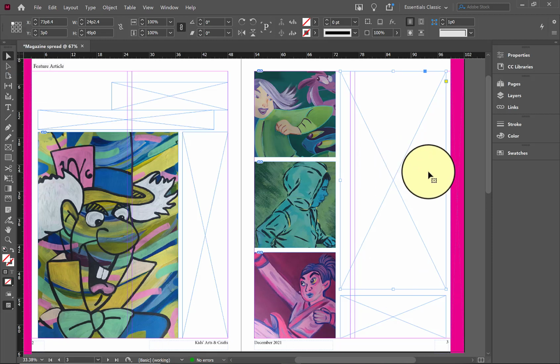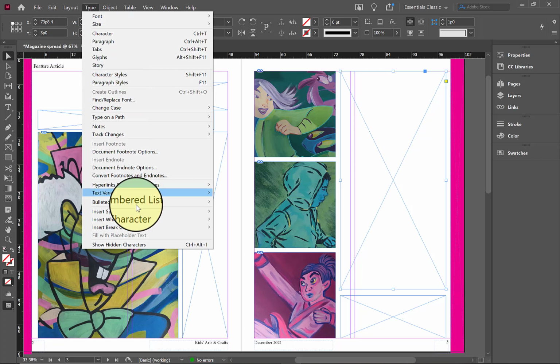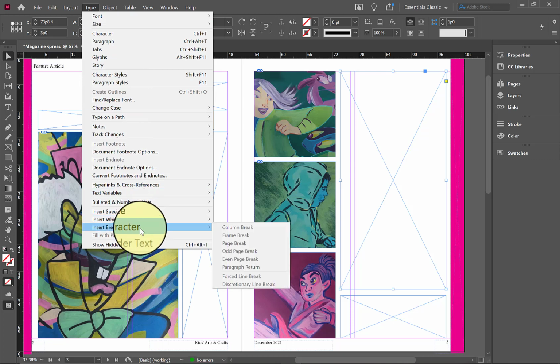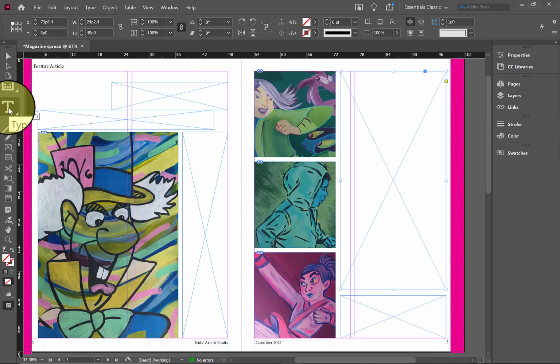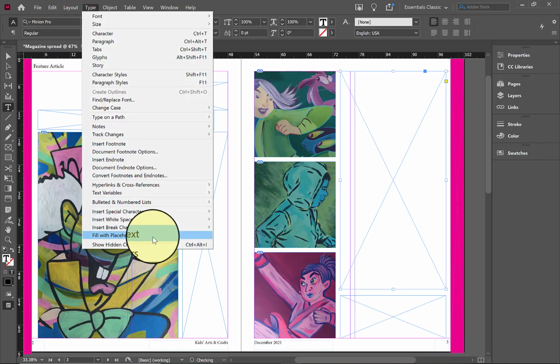And I don't really have any specific topic that I'm gonna write about, so I'm just gonna use the type menu, and I'm gonna select insert or fill with placeholder text. In fact, I need to enable the type tool and click inside the frame so that I can fill it with placeholder text.